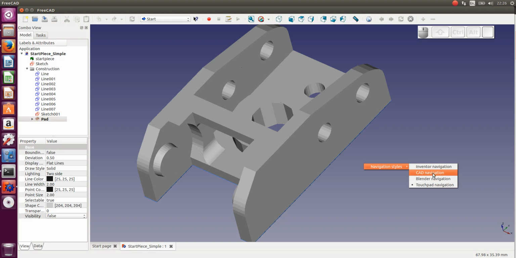But then I was using CAD navigation in FreeCAD, and that made quite a bit of sense to me, especially because left clicking is the way the world was designed, the way the world was invented. You left click to select objects in CAD software. I don't know why anybody would do it the other way around, or just turn it upside down. You have to press like 10 key codes before you can select an object. Come on, man. CAD navigation worked for me.